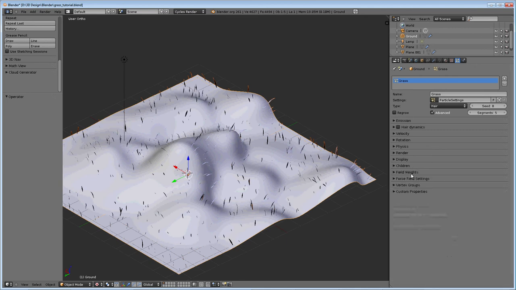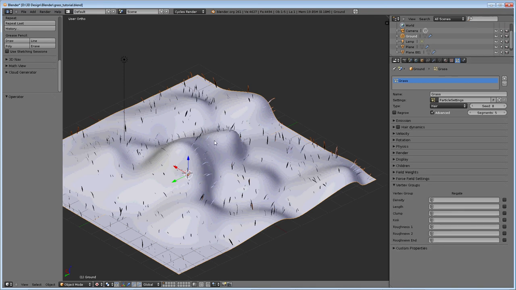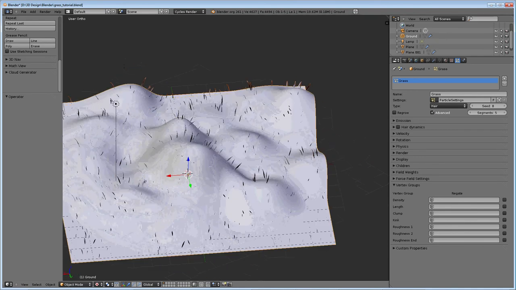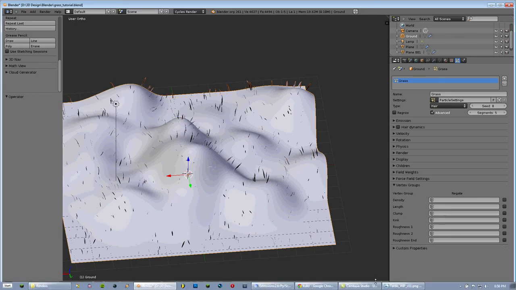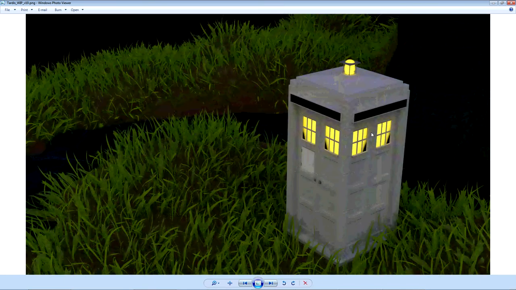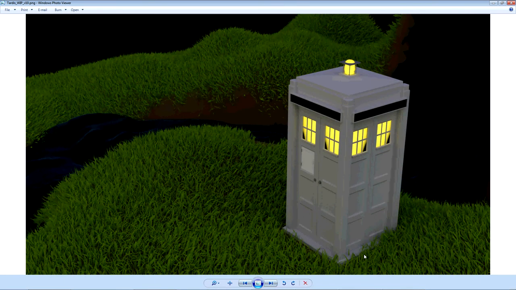Okay, so you can do that, and another thing I learned, if you guys don't know this, is vertex groups, which is very helpful. So with the TARDIS, I had this issue, let me go back. Here, I had this issue, which is more visible here. If you look down here, the grass was coming through the TARDIS, and it's kind of sad, but this is actually after I fixed it.